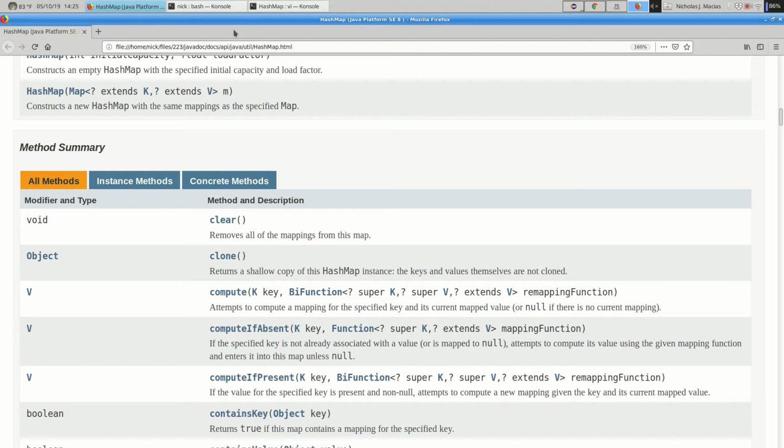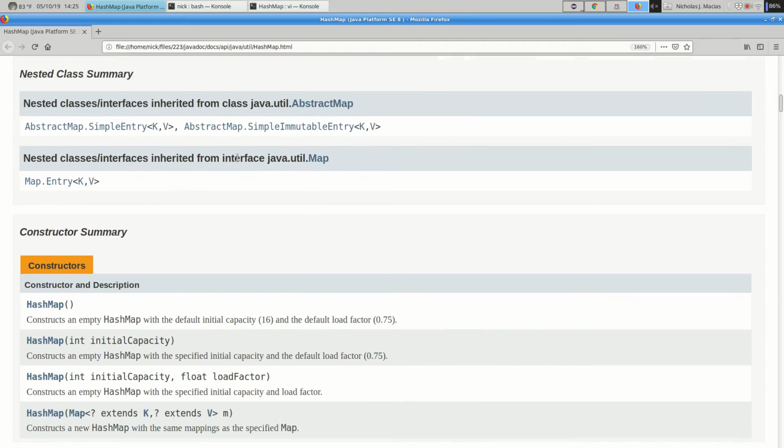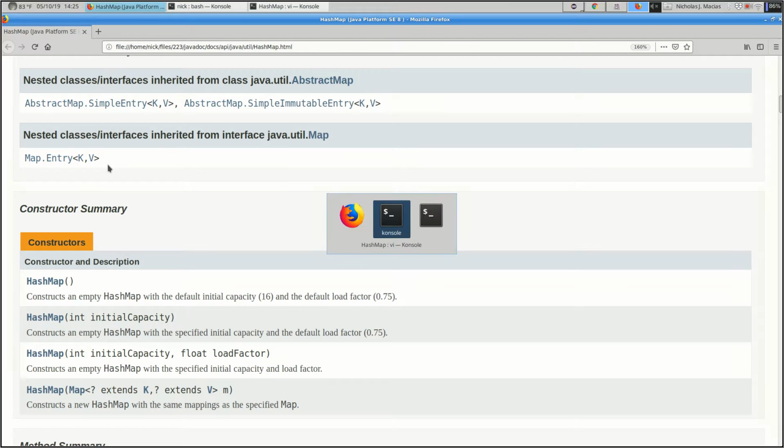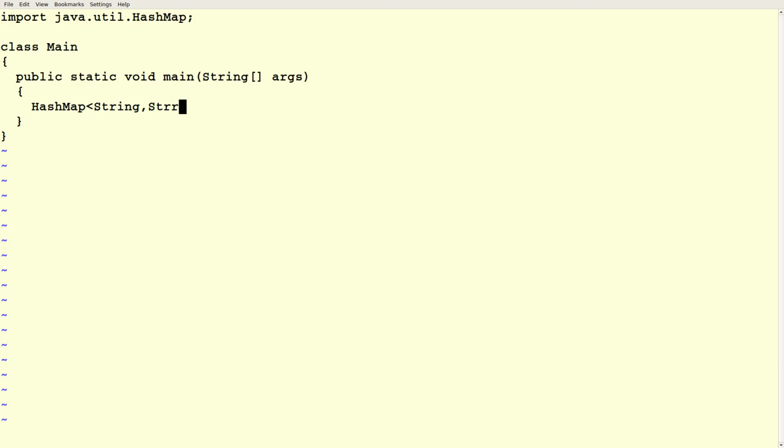All right, so HashMaps are generics. When you construct one, you specify two parameters, the type of the key and the type of the value. So let's just go with string and string. So that should construct. Let's just make a list of teachers and what they teach.